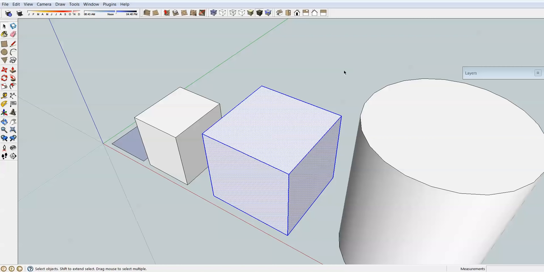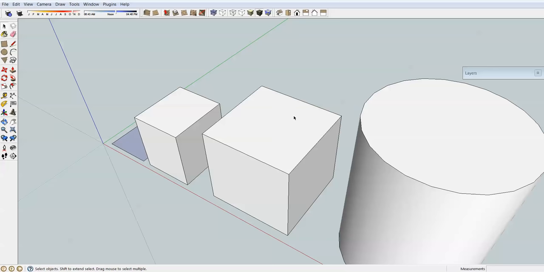I'll click once on the empty space right here to get rid of the selection. So just hear me doing that. 1, 2, 3. Oh, that didn't work. 1, 2, 3. You don't need to do it super quickly. You don't need to go like a million clicks over there. 1, 2, 3 selects everything.